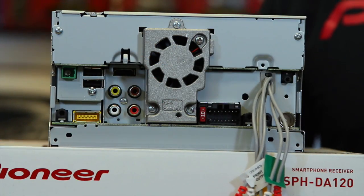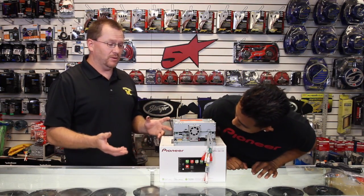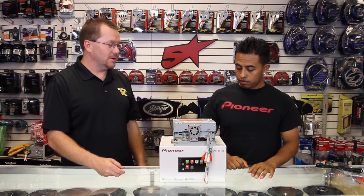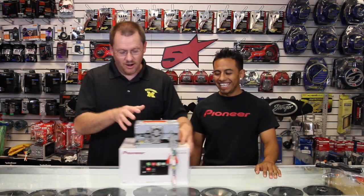Awesome. And that's the back of it. As you can see, if you've never seen an older AppRadio, this one is a lot cooler. This is basically the back of any other NEX radio. Minus the Sirius port, because this doesn't have Sirius. So close.